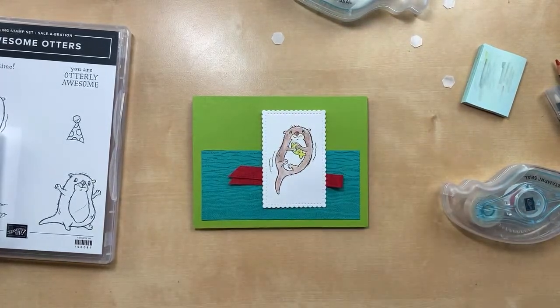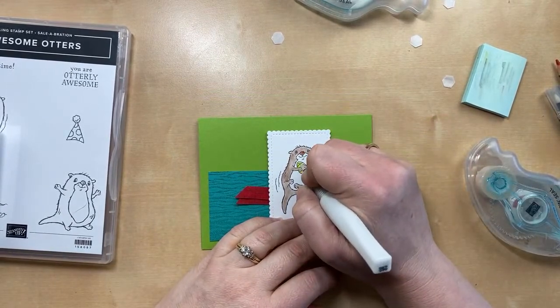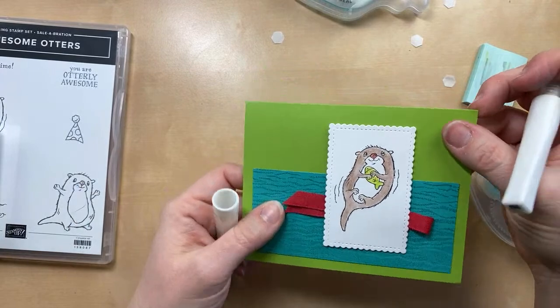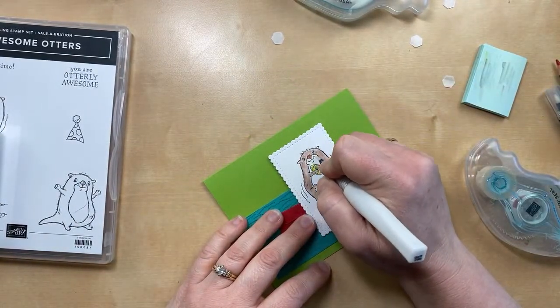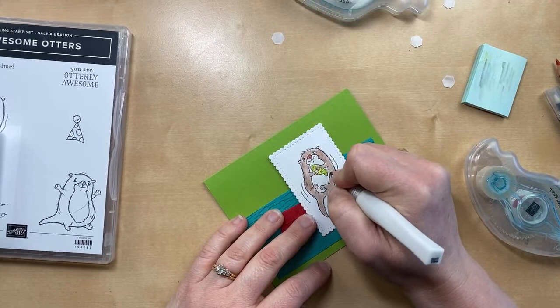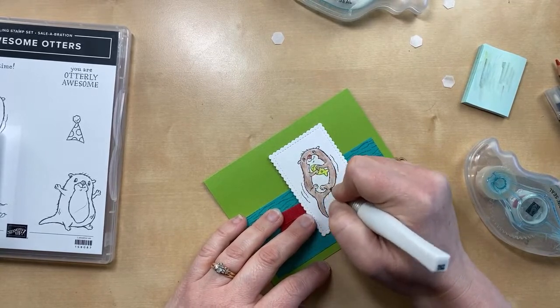I think we need some Wink of Stella. Actually, maybe we'll do some Wink of Stella on his belly. Nope, on the fish. Both. I love having a little bit on the fish, but I think his belly might need a little bit too. What do you think? Let's just go ahead and paint around here. This makes him a little more dimensional now. We kind of have him pop out a little bit because he's got a little sparkle.